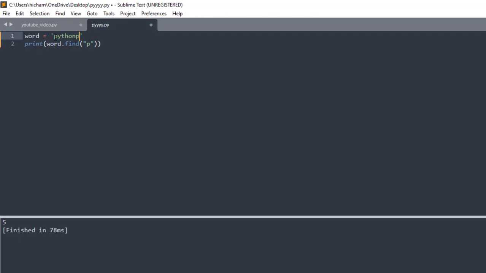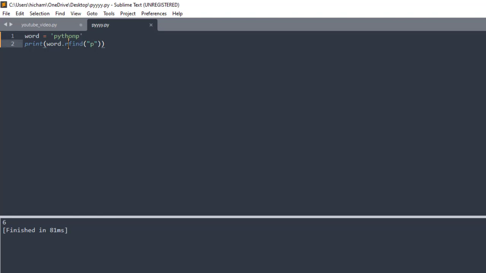It will give you the position of the first b or the last b. Find, by default, will give you the first b. There's another function which does the opposite. It gives you the last, not the first. So rfind will give you 6, because b is in position 6.